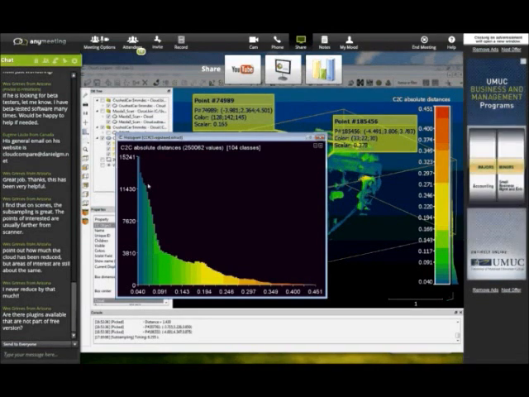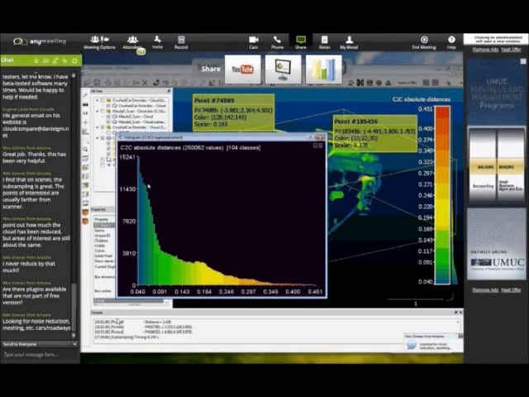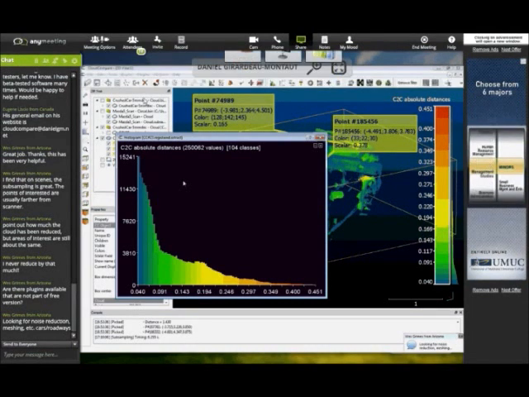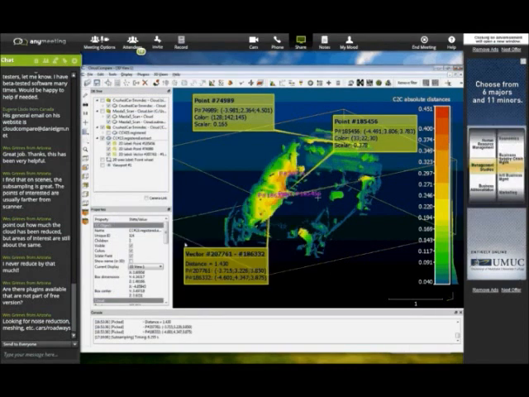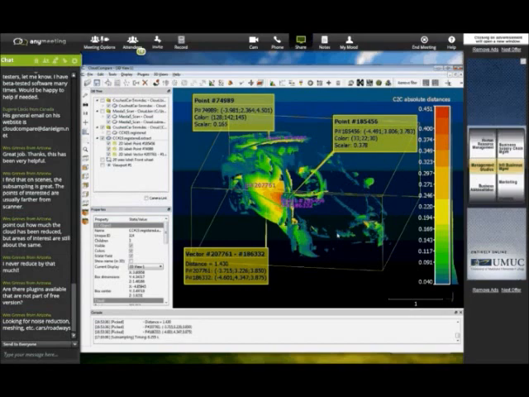Okay. Are there any other plugins, Daniel, that are available for CloudCompare that don't come packaged with it already? There are plugins, but which are not public yet. In fact, some companies I know have developed their own plugins, but they are not obliged to share them as long as it stays in a private circle, I would say.